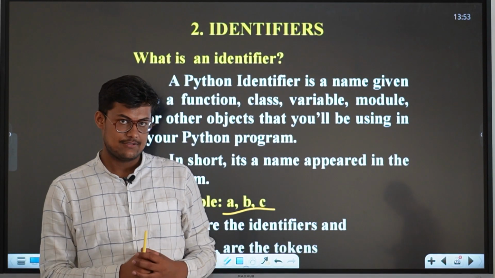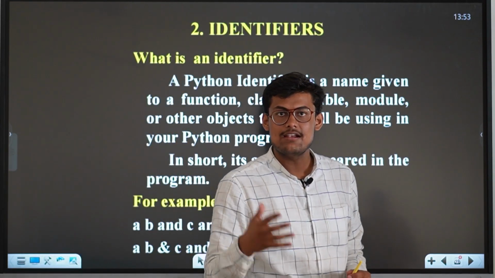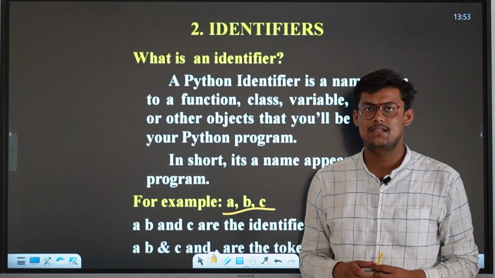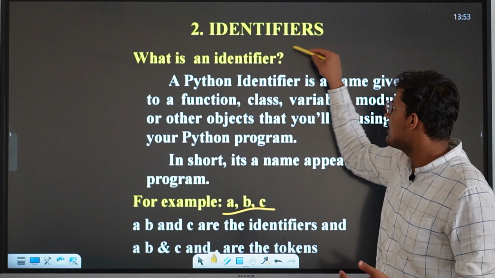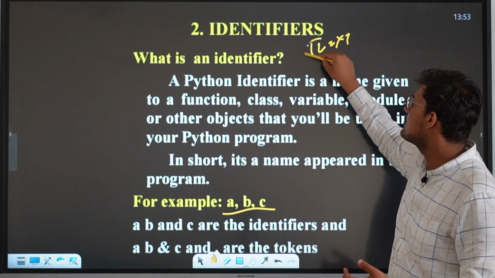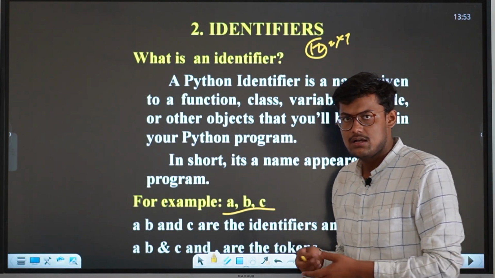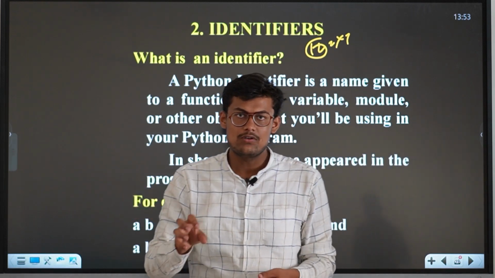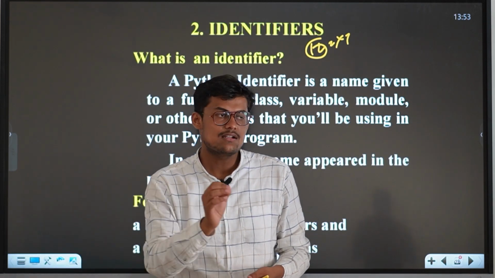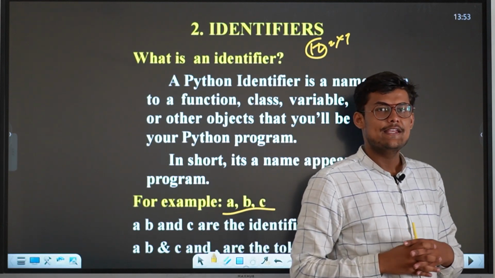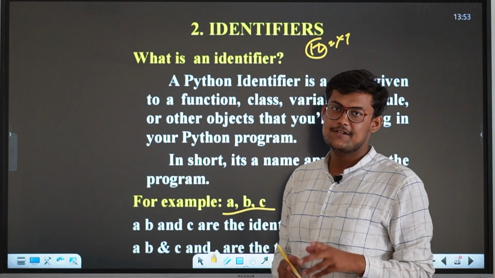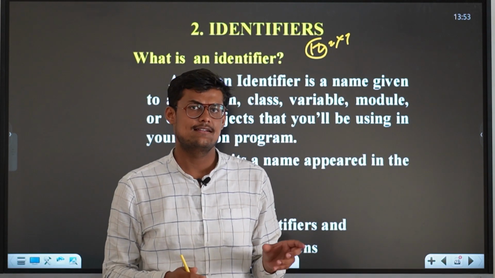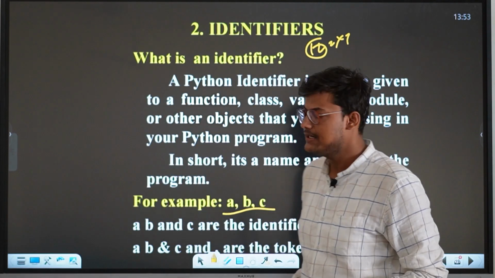But here is the catch. We cannot assign a random name to any kind of variable, list or function in Python. We cannot say that 1, 2 = x, y, z. This is not a variable name. We cannot name a memory location as 1, 2 or 3, 4. There are certain rules that we need to follow in order to name a particular variable. First we will understand those rules and after that we will move on to our next topic.